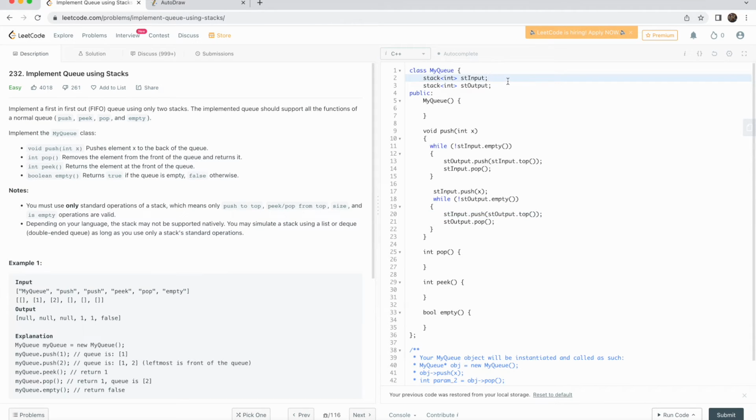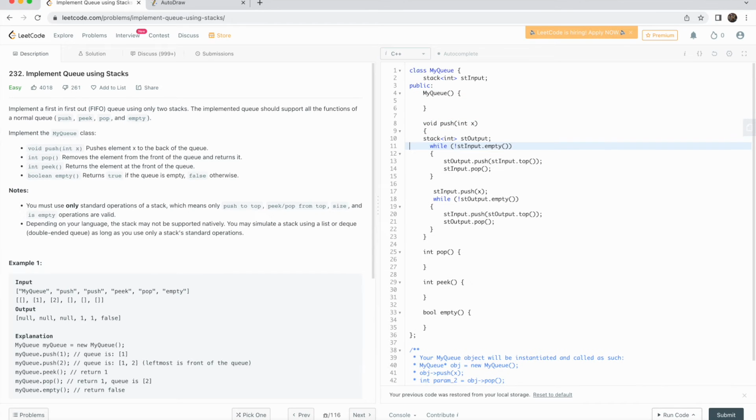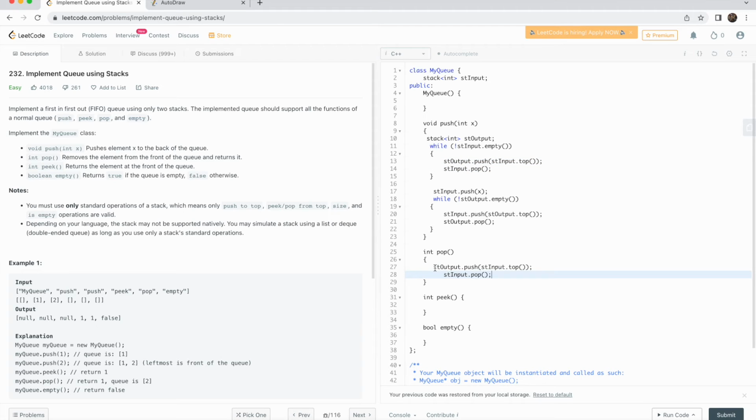For the safer side, we can declare this stack locally as well. That will also help. Now to remove the element from the queue, we have to implement the pop function. For this pop function, we just pop out the element and return it.